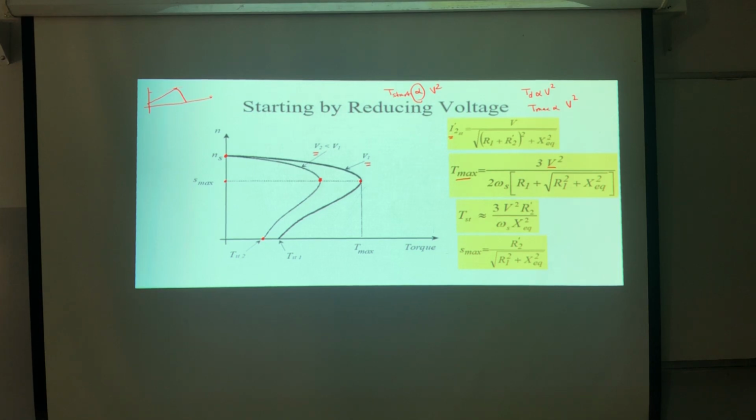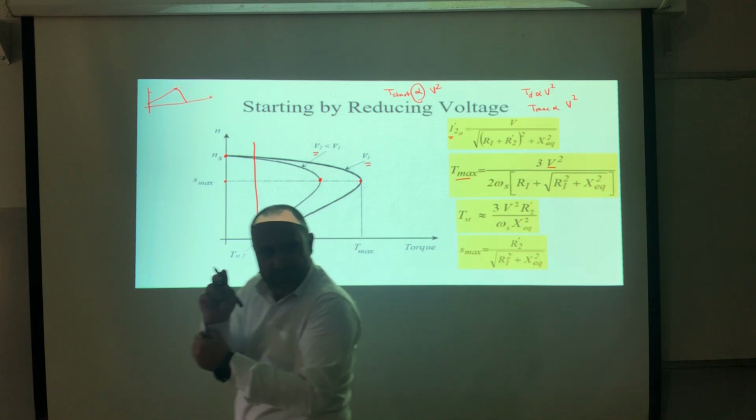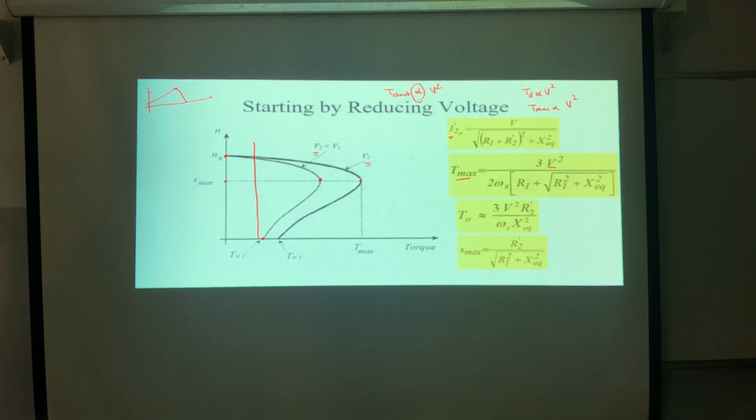So someone will say this is a method to control the speed, correct? Changing what? The stator voltage. If I'm changing the stator voltage, what will happen? I'm shrinking the torque speed characteristic. Let's assume that I'm having the following torque speed characteristic. Then I'm going from speed 1 to speed 2, correct? So simply here I'm having a narrow range of controlling the speed, correct? You see? It's narrow.